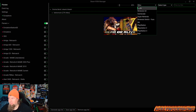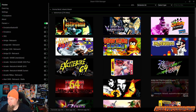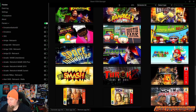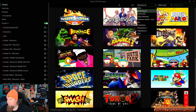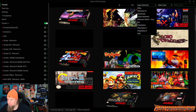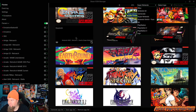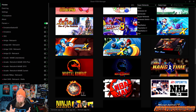As far as emulation goes, this is what I currently have. I have a little bit of a library for Nintendo 64 games — that's where I spent a lot of time. We also have a couple GameCube games, 9 all together. Super Nintendo is where I got the most games, but I haven't gone through and tested if every single game works. You can see some artwork missing on some of them — this is something I want to make sure to test.